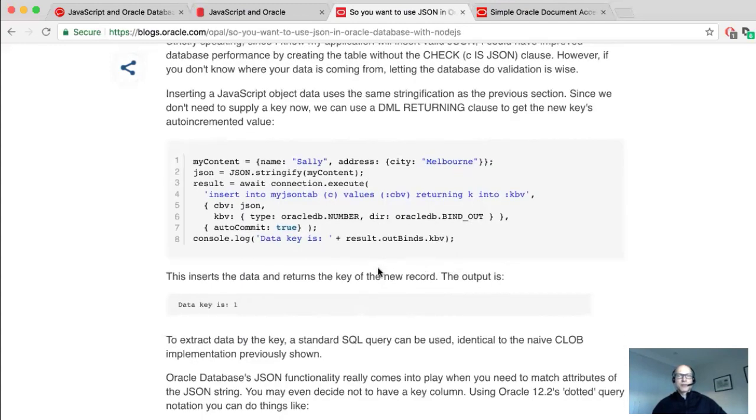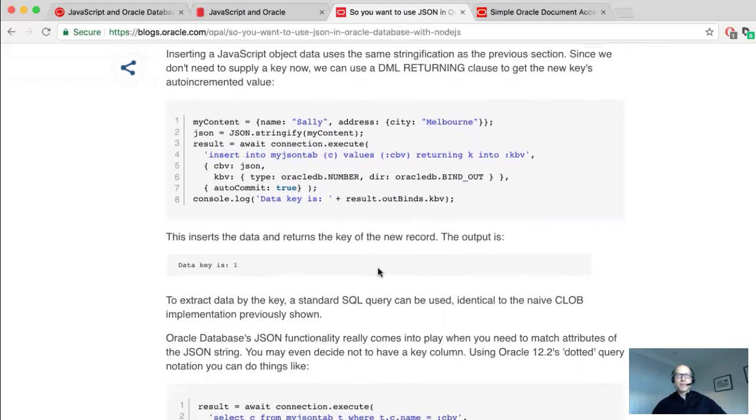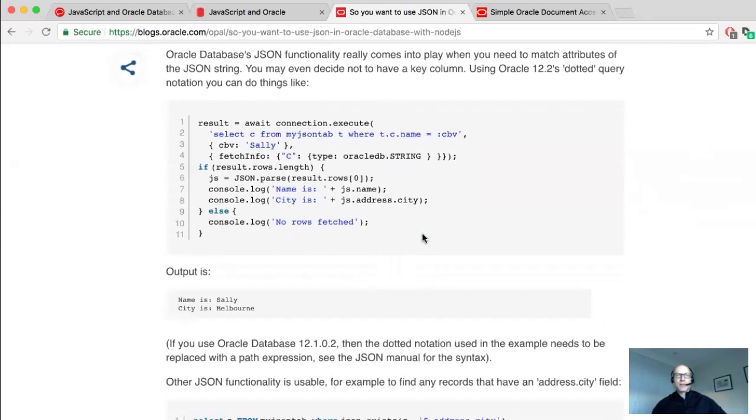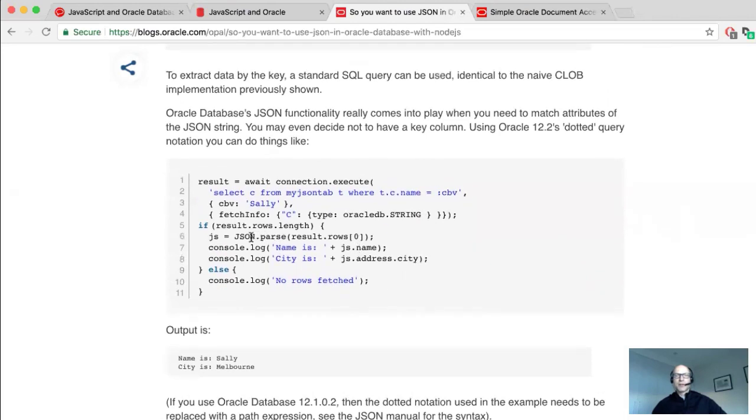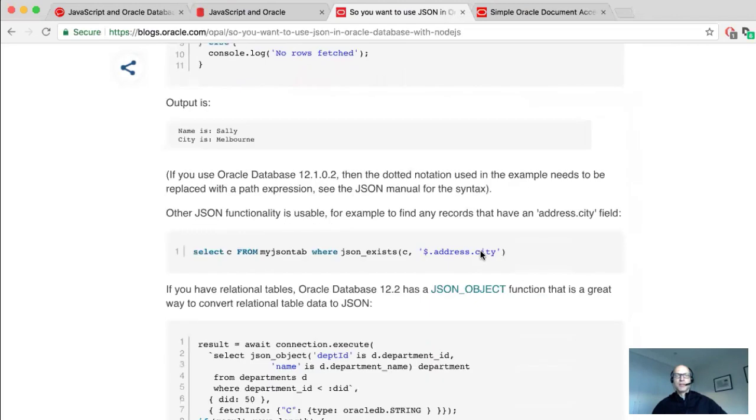Insert is going to be pretty much the same. You still just do the stringify to take your JavaScript object and do the insert. And on the way out, obviously the opposite of stringify is parse, so we can get it back as a JavaScript object. So stringify and parse are just the key ingredients here.